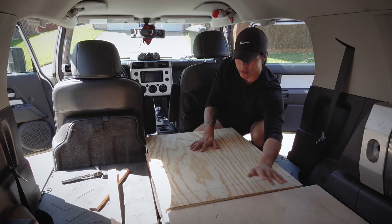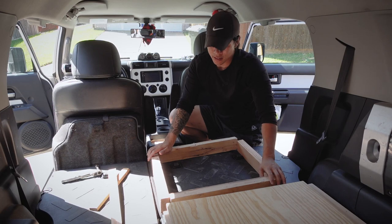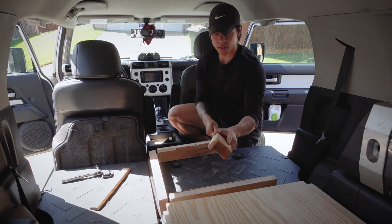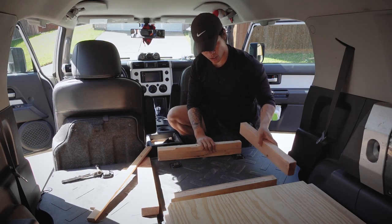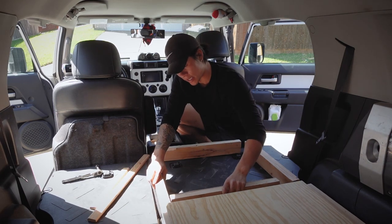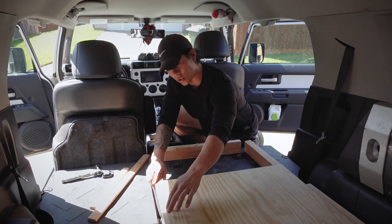So we're gonna do the piano hinge here. Underneath the hinge, I have this, what I thought of. It's a very simple idea, but it's very sturdy. All I did was take a 2x4 and rip off an inch basically, and then made it a 2x3 instead. I wish this was longer, so I was able to insert it through here, and we have this so that when the plywood comes over here, it's nice and sturdy and supporting both.